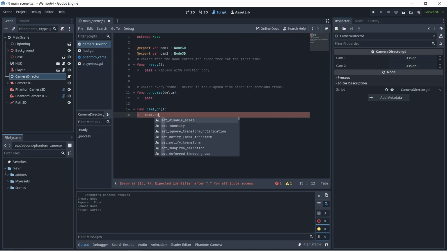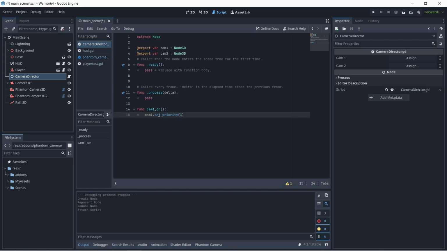So set priority and a number, and we can put it 1, for example. And for now, of course, we have two cameras. So one of them is 1, the other one is 0.